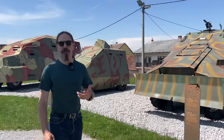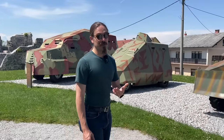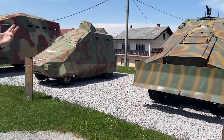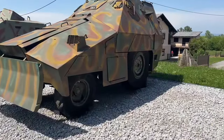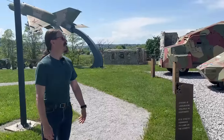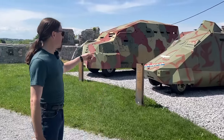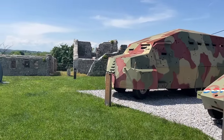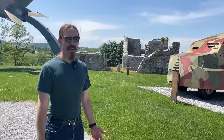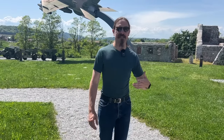The Croatians had very little of their own domestic military equipment. They were able to capture a bunch from Serbian forces, but they also had to homebrew some of their own gear. So they have three separate homemade armoured vehicles here: the first one built up on a tractor chassis — you can see how the rear wheel is larger than the front wheels, that's literally a farm tractor — with a bunch of armour plate and an 8mm M53. The M53 is the Yugoslav copy of the German MG42. There's one built on a small truck, and one built on a larger 6-wheel truck, which is also covered in bullet holes on the left side. These things absolutely saw combat action and were useful — the Croatians were actually using this stuff because in many cases they didn't have anything better.